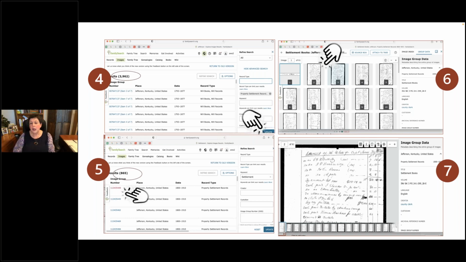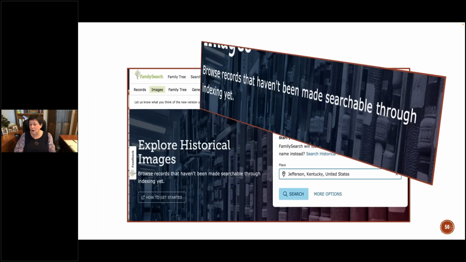All right. So I'm thinking, oh wow, remember what it said at the very beginning on images? It said, browse records that haven't been made searchable through indexing. So I'm thinking, oh wow, this is going to be really hard to research.